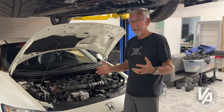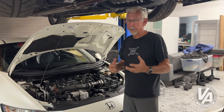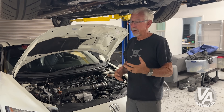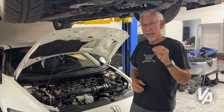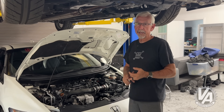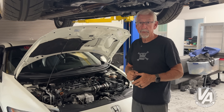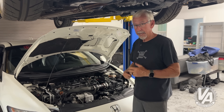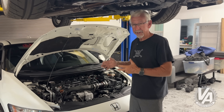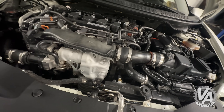What's the advantage of the L15? Well, first of all, these things are plentiful. The only thing that's a little difficult to find is the transmission, but with the engine and transmission together, it's pretty easy to get it to work now. We have a lot of companies manufacturing parts for these swaps. Hasport makes mounts for this particular chassis — they also make them for the third-gen Fit, the EG, EK, and DC2 Civic and Integra. More chassis are coming soon. The mounting is very similar to what it's like when you're doing a K-Series swap.